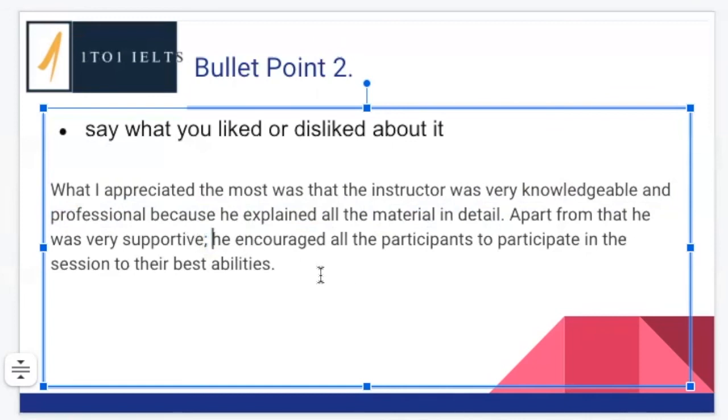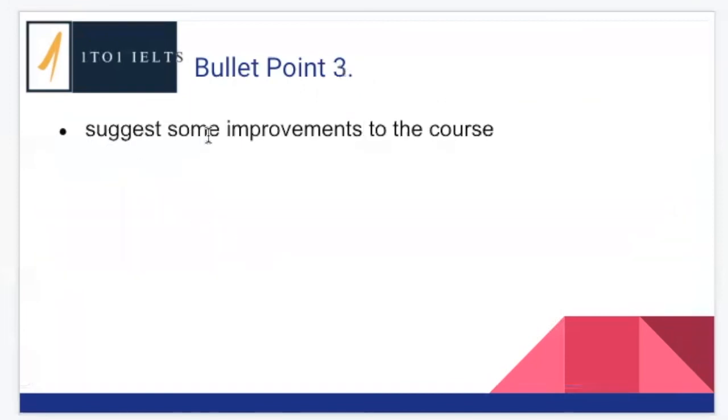So both of these would be natural ways of joining these sentences, and I think a little bit better than using the full stop. The full stop is not wrong, but again, if you want to really push yourselves, if you're looking for the higher band levels, we want to be using our grammar to the highest level possible. And these are simple ways of fixing it. So a semicolon or a comma and a coordinated conjunction would be nice here. Everything in here is relevant. So good job. And I'm going to move on to our male students who are looking at bullet point 3.